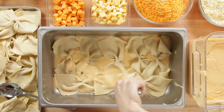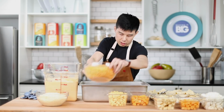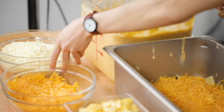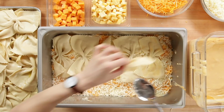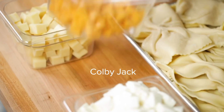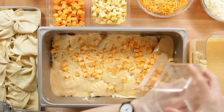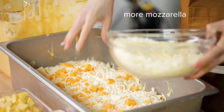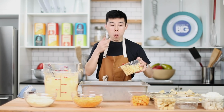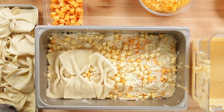Okay, and then some more cheese sauce. Let's get rid of this dude first. Some cheddar. It's so fun. And then a little bit of mozz. Oh, and then another layer of pasta. Okay, let's do some more cheese. Colby Jack, this guy all in there. Put some more of this mozz. Let's do some Gouda. I feel like a kid in a candy store. It's pretty good. Okay, next layer.